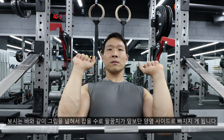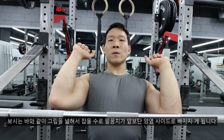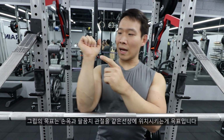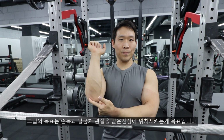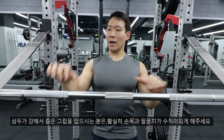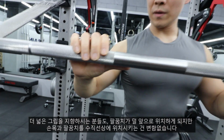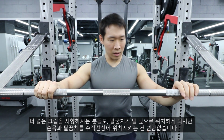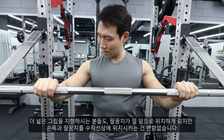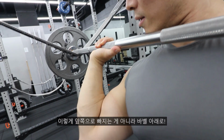Now if you go wider, obviously if I spread my arms, my elbows will go less forward and more to the side. And the goal here is to stack the wrist and the elbow. So if you have a narrow grip, probably because your triceps are stronger, make sure you grip it so that you're stacking your joints here to here. But if you go wider, same idea, your elbows will go less forward, but I still have to stack the joints, so my wrist should still be stacked, so I'll have to start around there instead of like this.